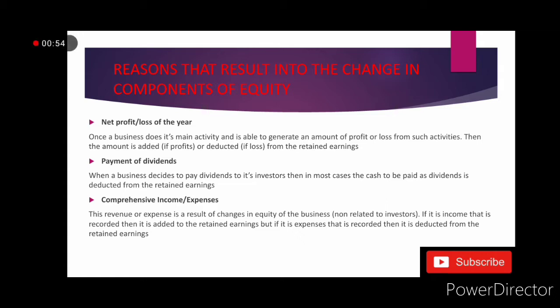The money that is realized after paying down all the expenses using the money obtained from revenue, if it is a profit, is added to the shareholders equity under the category of retained earnings. This shows reinvesting of profits back into the business. Once a business has profits and those profits are recorded in the retained earnings, that just shows a reinvestment of profits back into the business.